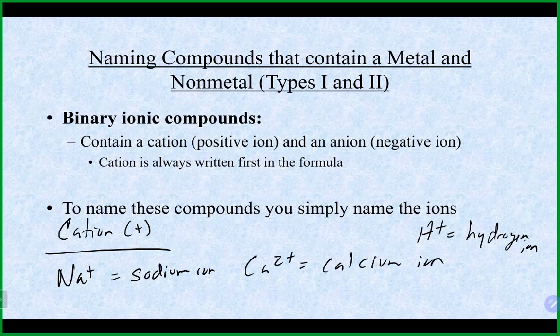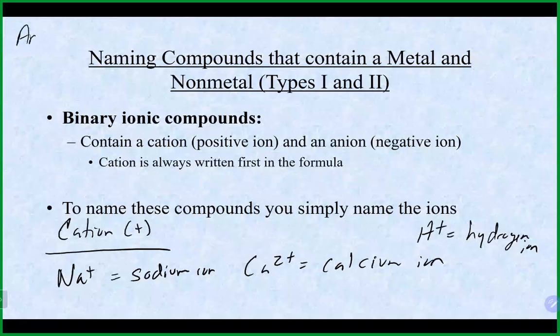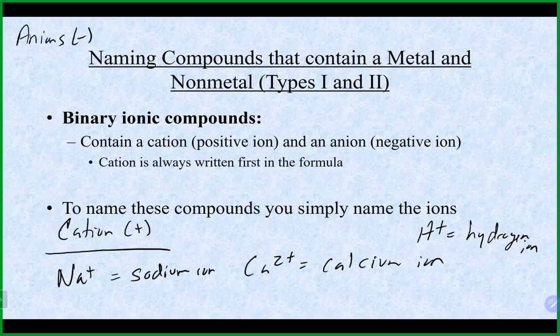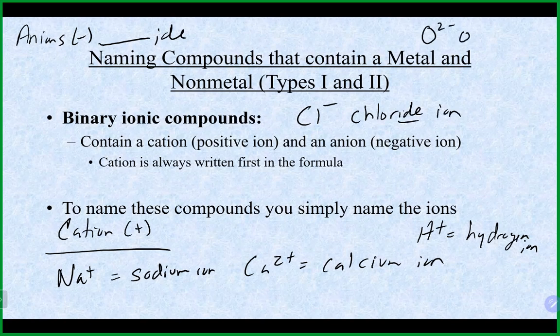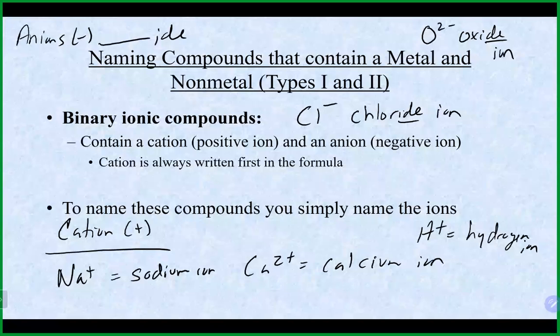When we have a nonmetal, which forms anions that are negatively charged, those guys get IDE at the end of the name. So Cl minus, instead of chlorine, will become the chloride ion. Something like O2 minus, which is oxygen, will become the oxide ion. So negatively charged guys from the periodic table get the IDE. You remove some of the last part of the name, a little bit more in some cases, and positive cations will just be the whole name there.